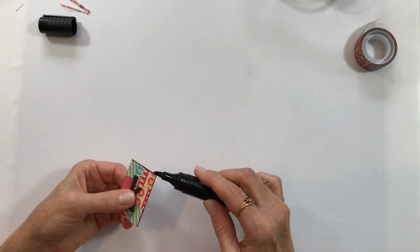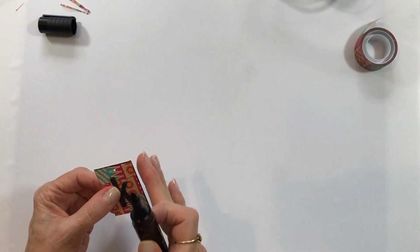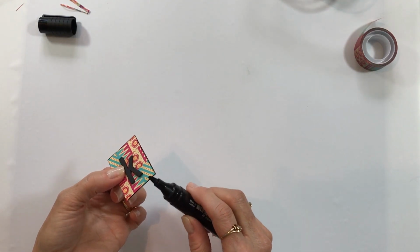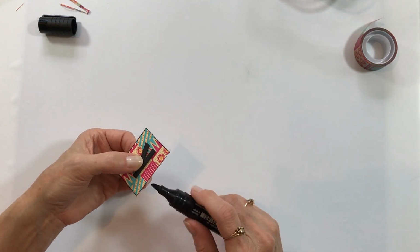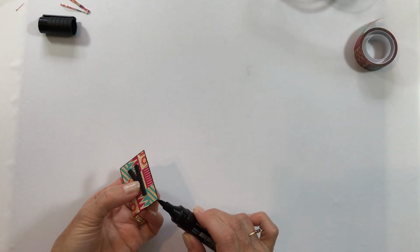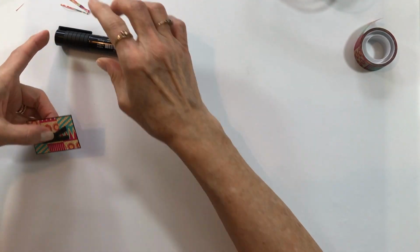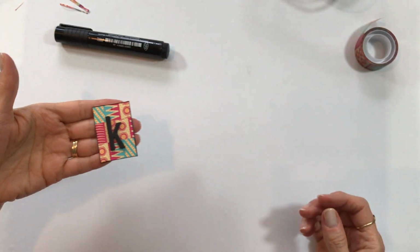Okay, I'm going to do the sides as well. And I'm sort of doing the front edge as well as the actual edge, just to add a little black along the front of the tag. Okay. Just doing the actual edge and then going right along very, very easily, gently I should say, just to get a small amount on the front edge. Okay, so you see how sharp that looks. This looks really neat. All right, so I'm going to set that aside to dry for a second, and we'll come back and maybe put a string or something in it in just a minute.